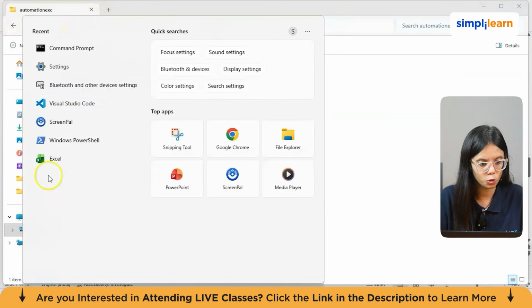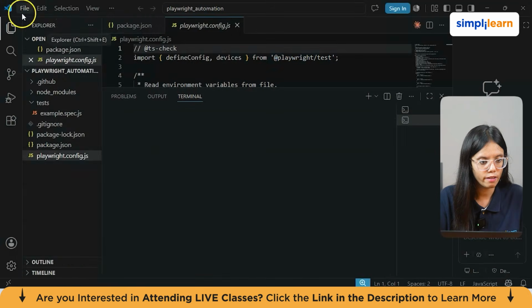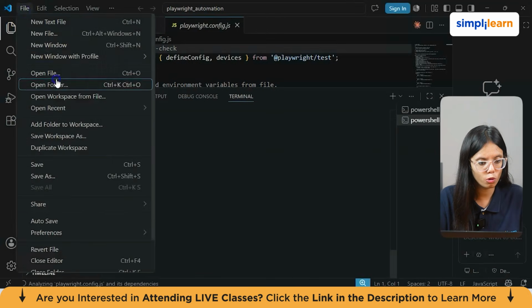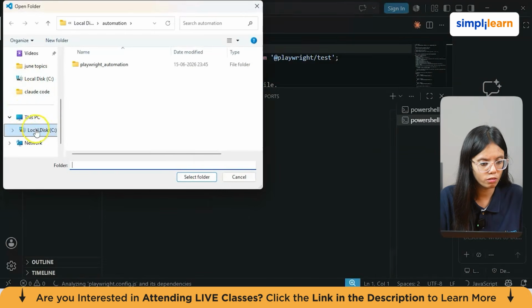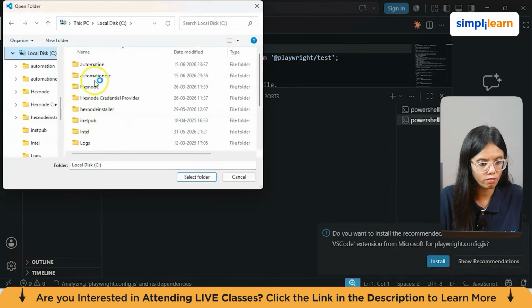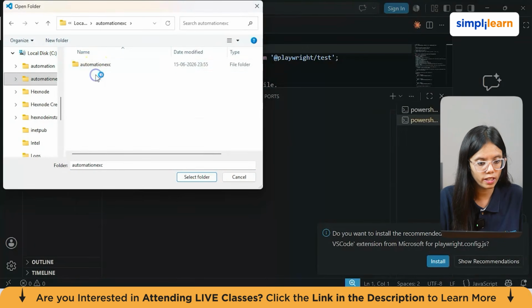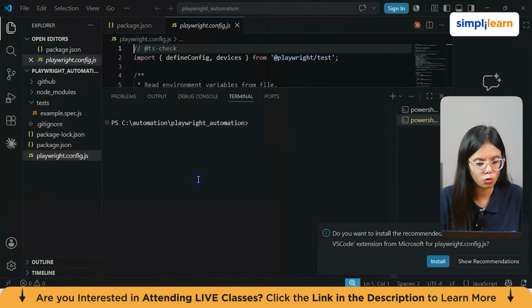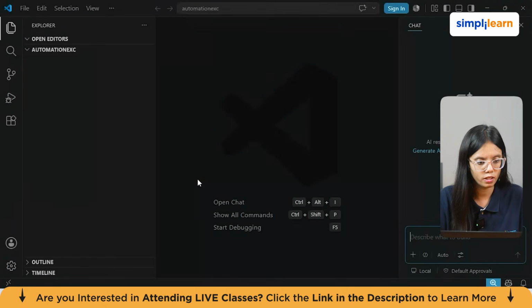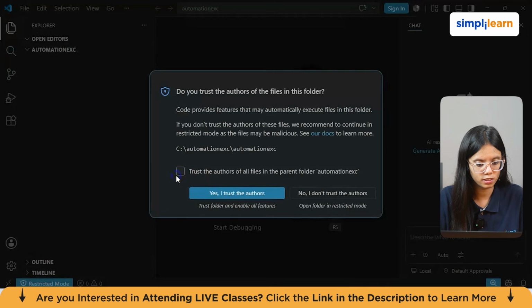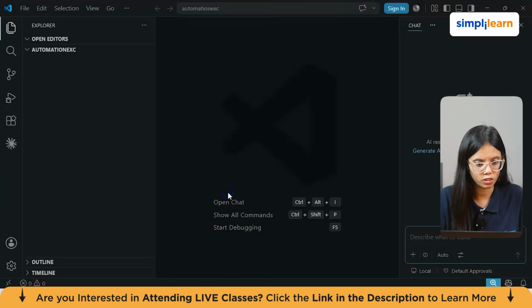Go to Visual Studio Code, then File, Open Folder, and open the folder we created in the C drive called automation exe, select it and open it. This will open this folder. Yes, I trust the authors.